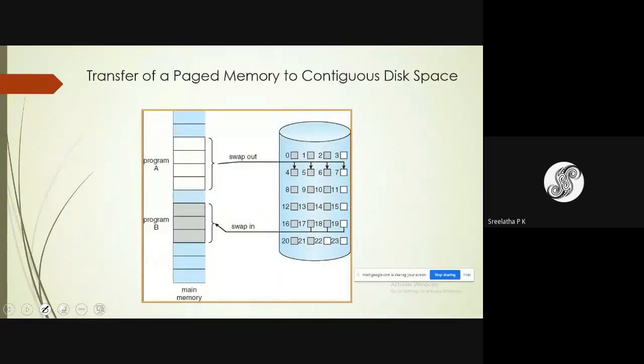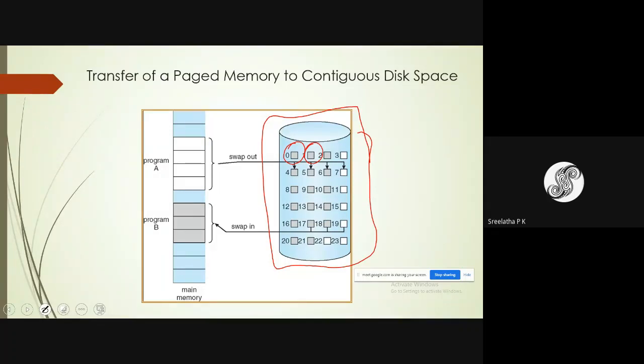When you are bringing the page to the memory, swapping can be done. Here in the disk, as shown like this, I have told it is a secondary memory. These are the small blocks in the disk. You have seen the disk structure in PCD, in second sem itself.